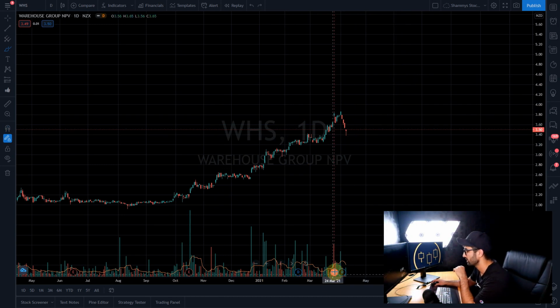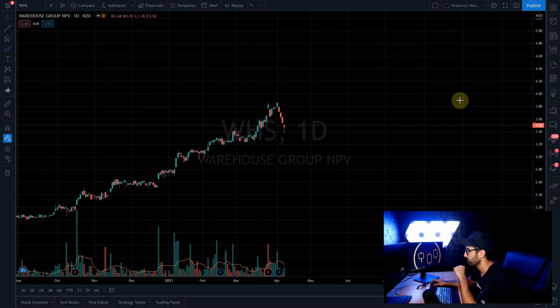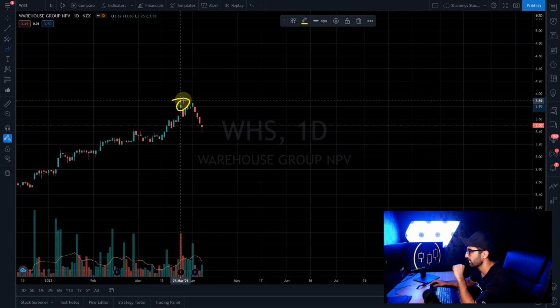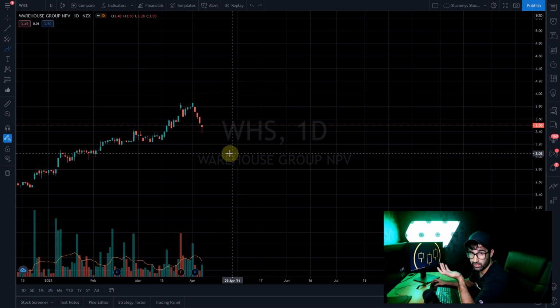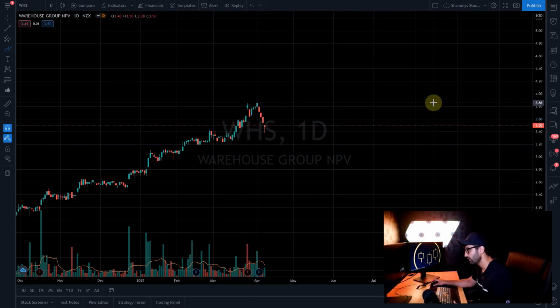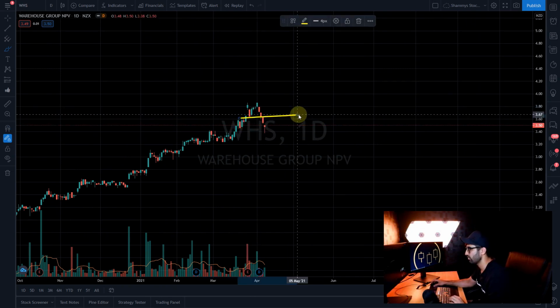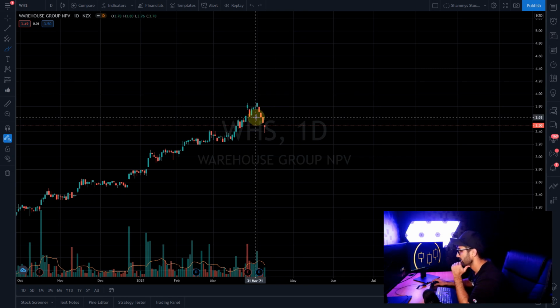Even with the earnings announcement here, we saw an increase in volume. We saw a gap up about here, and then we saw it climb up again, looking like it's going to go, but that doesn't happen all the time, and that's why we cut losses. So if you were to cut your losses here, then you're fine, and you would simply move on to your next stock. So that's how you'll do that.